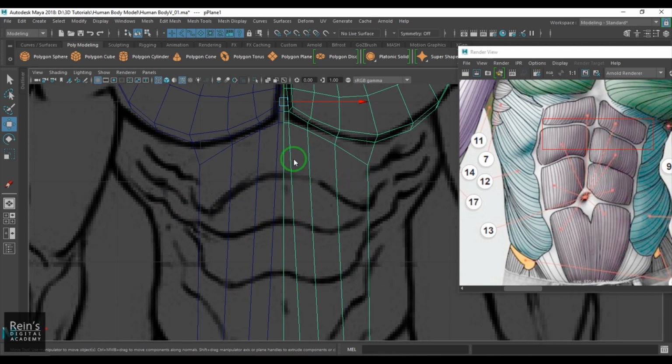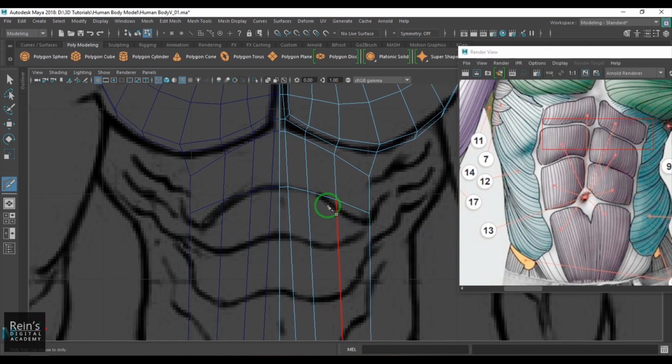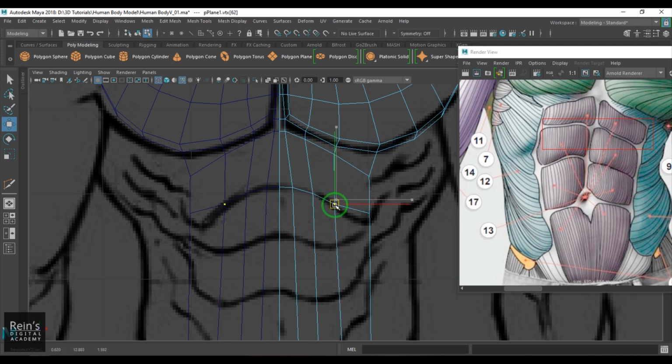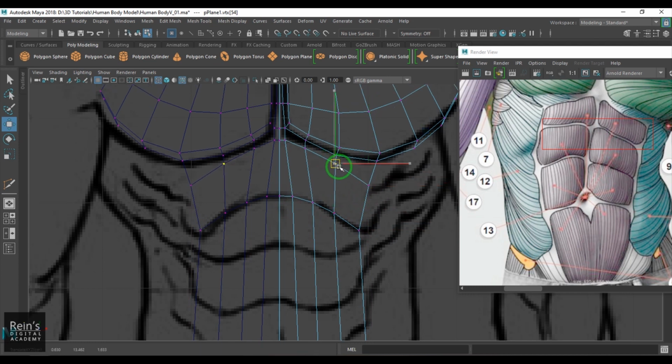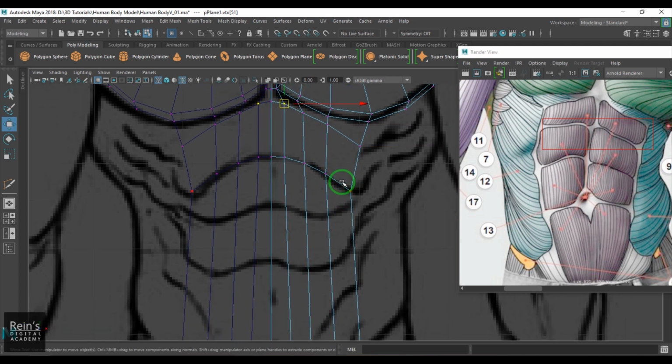So I'm going to use the multi-cut tool, hold control and just add a line there. I need to adjust these lines, slightly stretched.